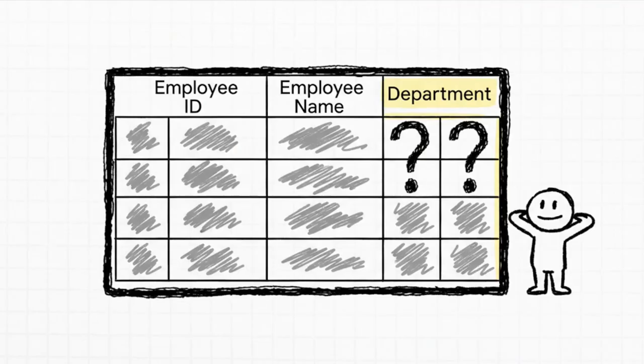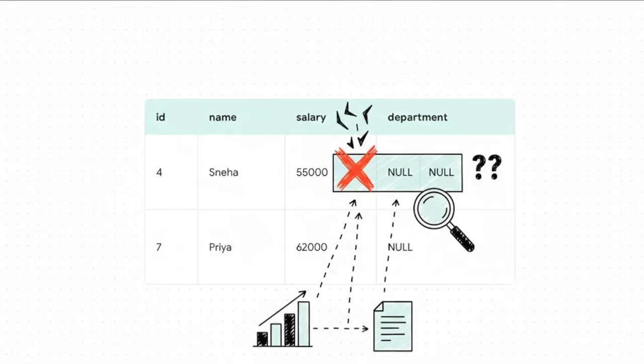Okay, one problem solved, but as we're scanning through the data, we spot something else. It's incomplete. It looks like a few employees don't have a department assigned to them at all. And you can see it right there. See those empty spots? In database speak, we call those null. And this isn't just about looking messy. This can seriously screw up your reports and make it a real pain to organize anything.